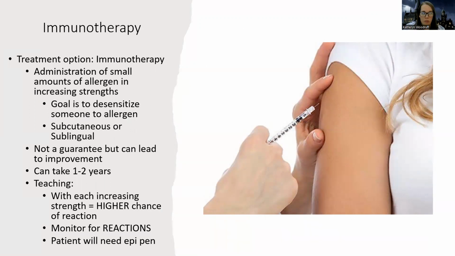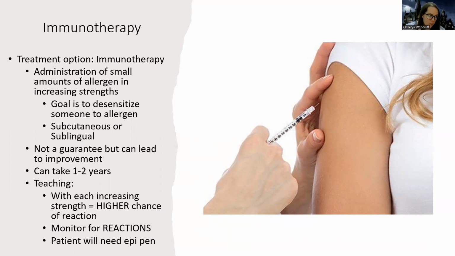So the point of immunotherapy is to expose you to these allergens to hopefully decrease your response or desensitize you to what you're allergic to. Usually it's subcutaneous. It can be done sublingual. Like I did it for my husband, but if he wasn't able to do it for himself, he could go in daily and get shots at his clinic, but it's so much easier to do it at home. And he was just too much of a wiener to do it by himself. So I gave him exposure to those allergens.